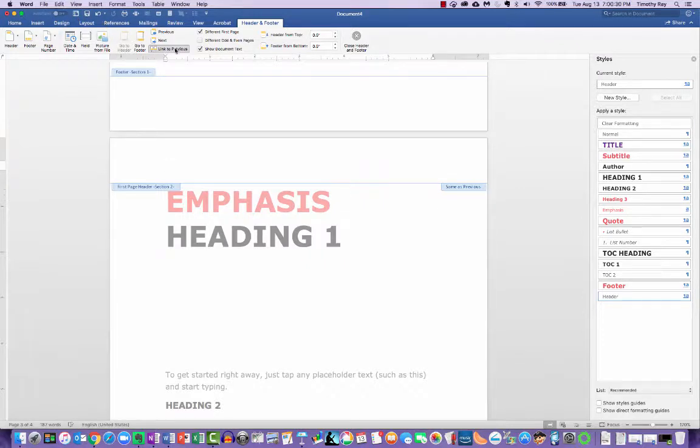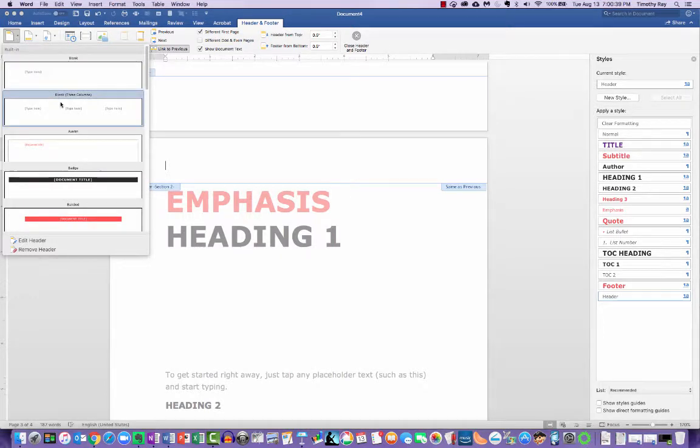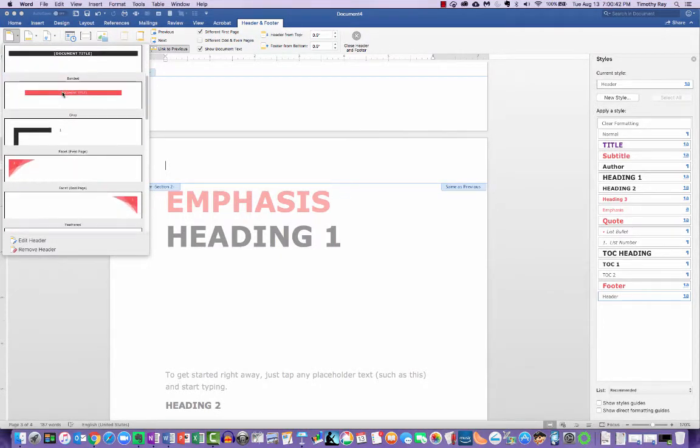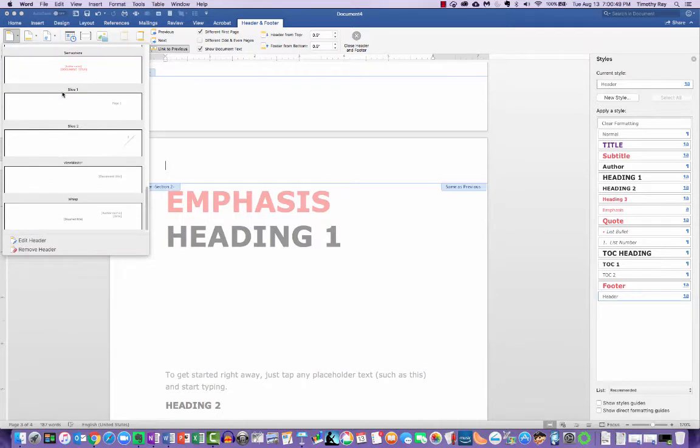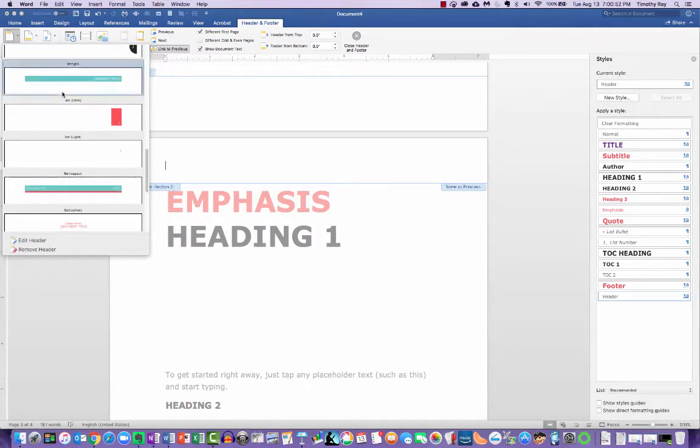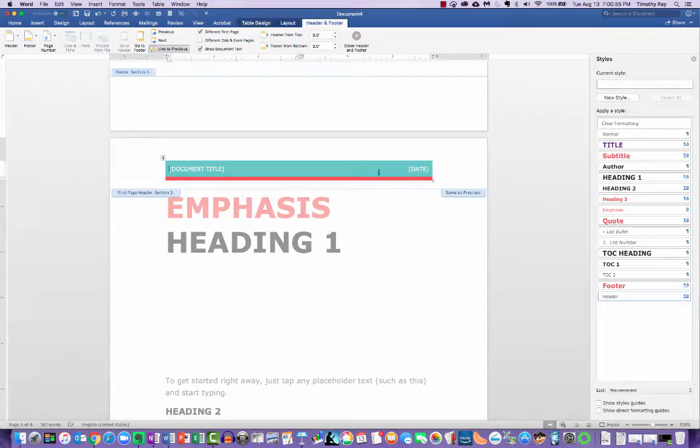So I could go to header and footer. Under header over here, there are some suggested styles, and it looks like they're keeping with the same color scheme. But you would just find one that you liked and apply it. So let me go up here to the top somewhere. So maybe I'll choose this, and document title. So now it's Document Standards Manual. The square brackets are just showing that this is a suggested title. You wouldn't keep the square brackets. And then instead of date, you could put 2019 or something up there.